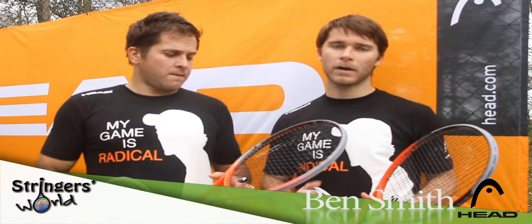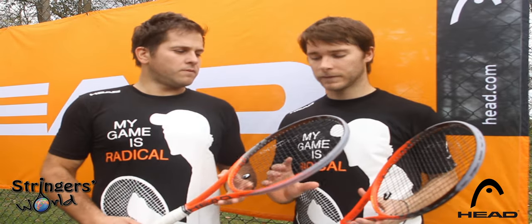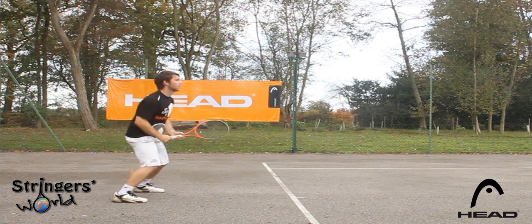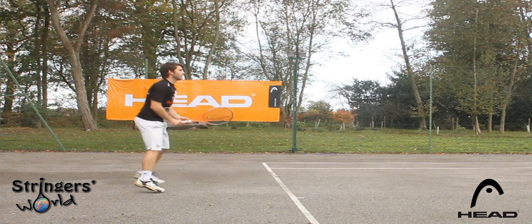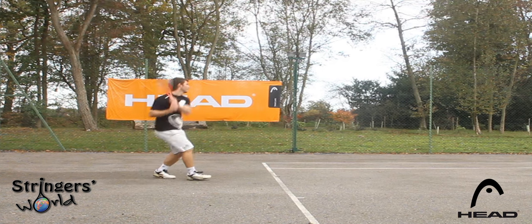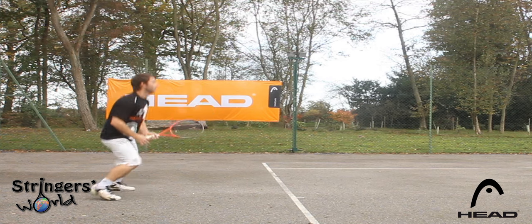With this racket I really found that it's very flexible, just like the last Radical Pro which was overly flexible. They've stiffened this up a little bit, plus adding in the 98 square inch head has dumbed it down a little bit. Some people might find it a little bit tinny — some may like that, some may not. If you don't, maybe look for a more effective vibration dampener. It may thumb down the feel a little bit but you'll get a better sound off of it, a more aggressive hit.